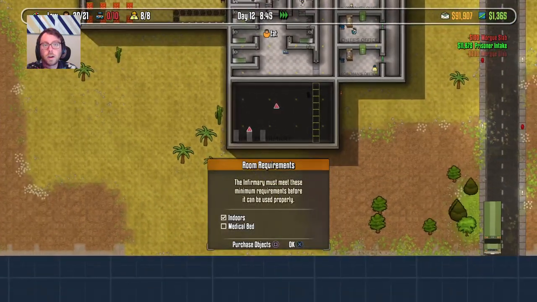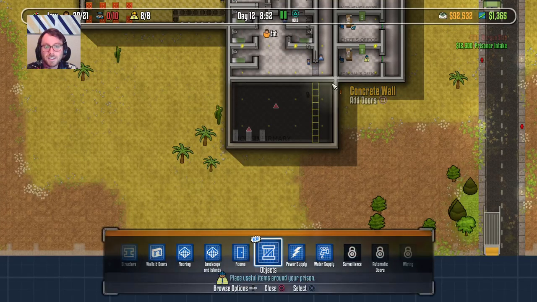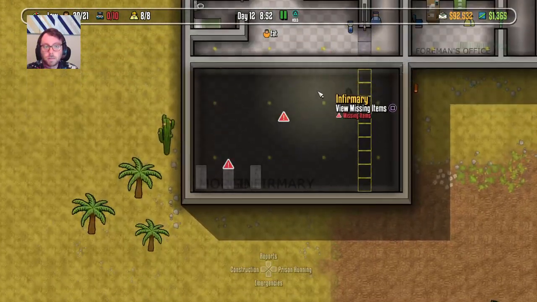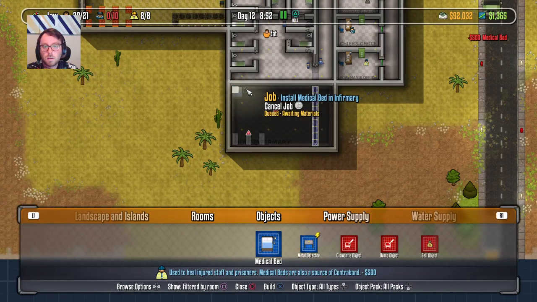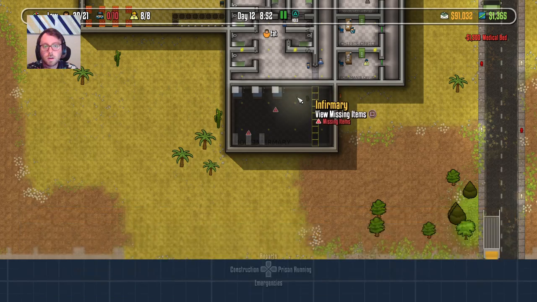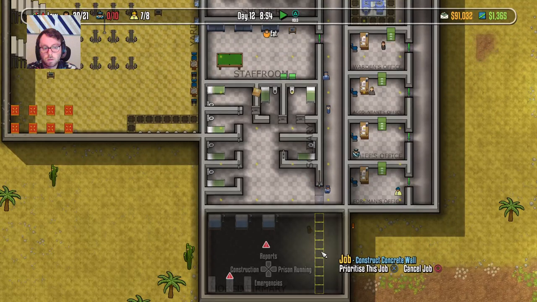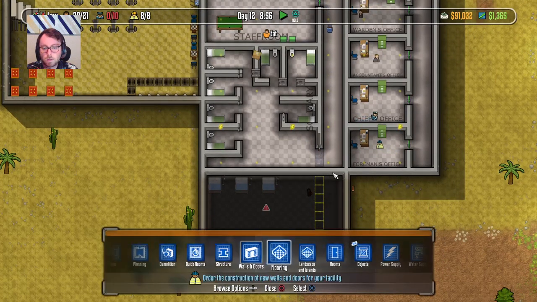Oh gosh, the prisoners are here. Hold on. Pause. Okay. Let's finish building this out real quick. Purchase objects. Bed. Okay, that should be enough. All right. I think we're good now. And then for this, we can probably just destroy this wall.